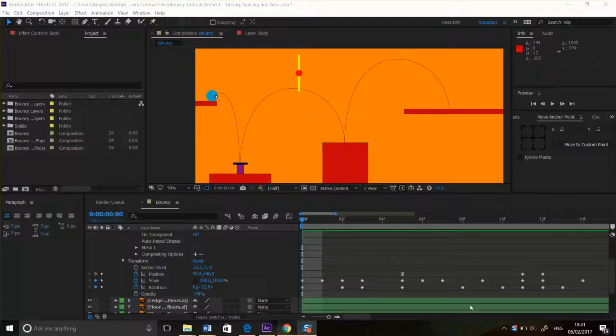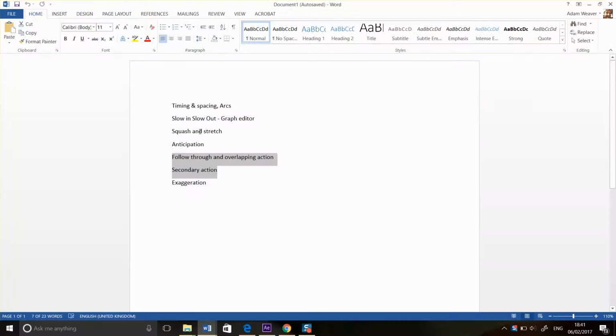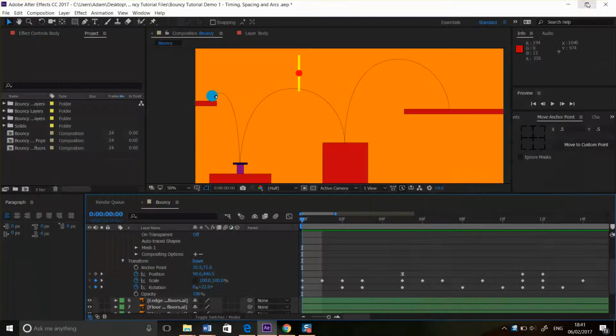Okay, so in this video we're going to add in the follow through and overlapping action and the secondary action, but we're going to start with the secondary action.